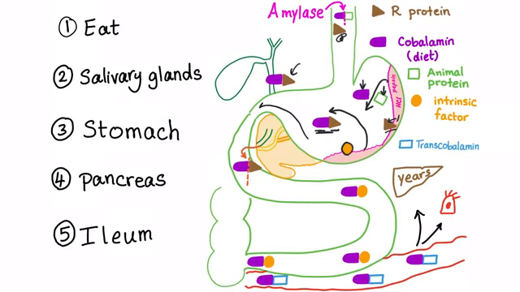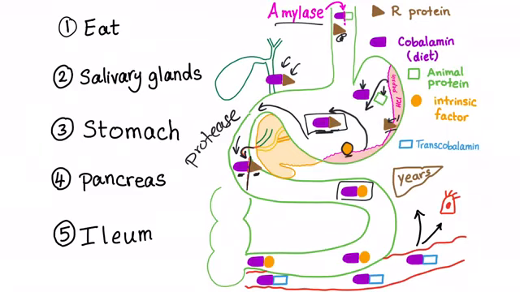Now let's go out of the stomach. Here, when we reach the small intestine, the pancreas will secrete its pancreatic secretion, and also the bile will secrete the R protein. They will go together in the duodenum. Here we have the cobalamin and the R protein bound together. Why? To protect them from the gastric acid. But now we don't need the R protein anymore. So the pancreatic enzyme, not amylase but protease, will destroy this relationship between them. Okay, so they will get divorced, and now the cobalamin is free. But not free, it will bind to the intrinsic factor from the stomach.